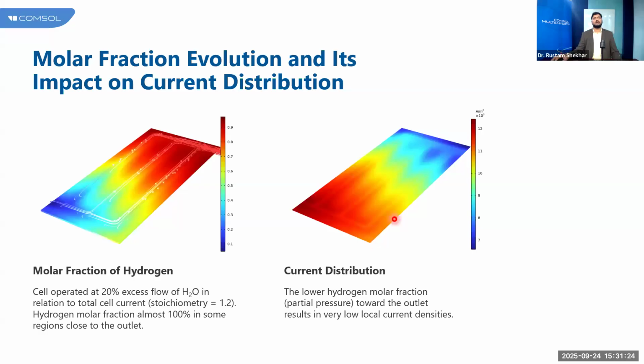What I can observe is that at one location we have higher utilization, and at some location lower utilization. If this is related to stress, ultimately you will observe a stress related to that. When you have different current at different locations, it will lead to different stresses at different locations, and may lead to instability in your cell. Mechanically, instability in your cell may lead to cracking or any kind of crack formation in your membrane.